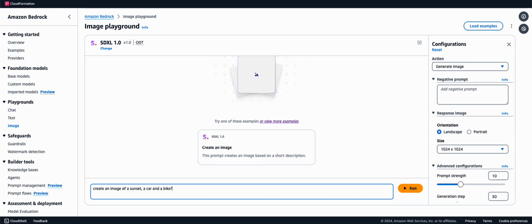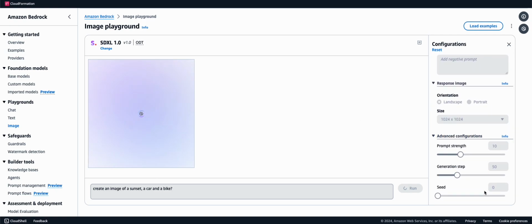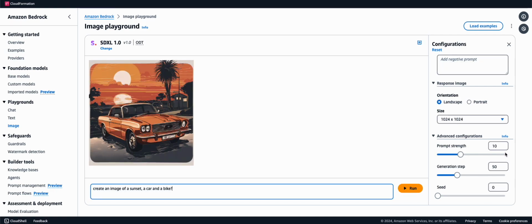It's weird, but let's see what it does. And there on the right hand side, there are some parameters that you can change, right? For example, prompt strength, you can have a higher prompt strength, so it will give more weight to the prompt, and based on that it will generate. And also generation step you can increase, so that way it will take more time to generate and have the details as well. So you can play around with it. It's pretty cool actually. I have generated some nice images using that.